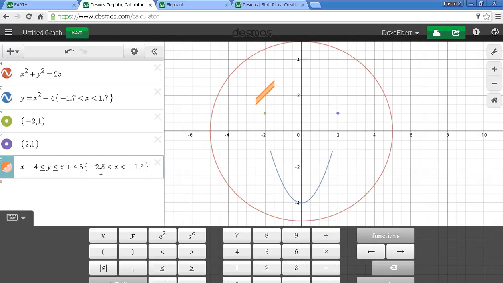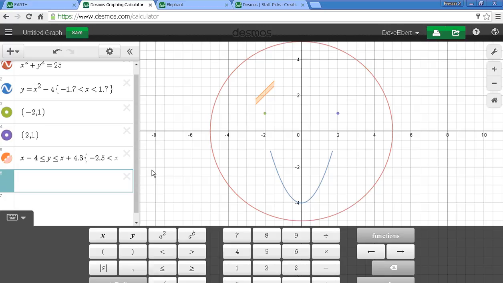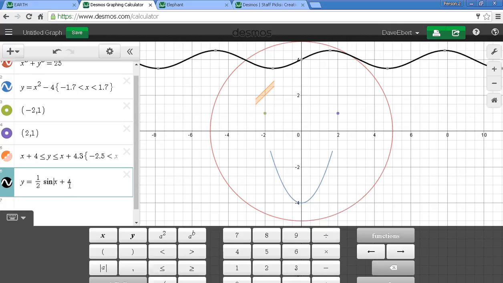Last thing I'm going to put on this person before we move on, let's put some hair on this person. I want my hair to be kind of curvy up there, so I'm going to say y equals the sine of x. I'm going to graph a sine curve. I don't want this hair to be through the middle of this person's face, so let's shift this up by, I don't know, perhaps adding 4. That looks more like it, and maybe a little less curve. I know if I said y equals like 3 times the sine of x, that makes it curvier. One half, oh, that makes the amplitude less. I like that. I want to restrict the sine curve.